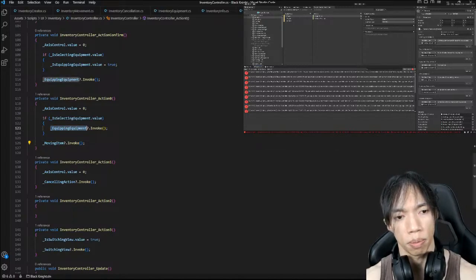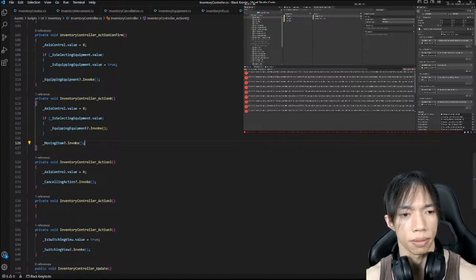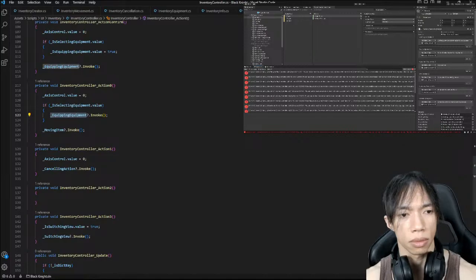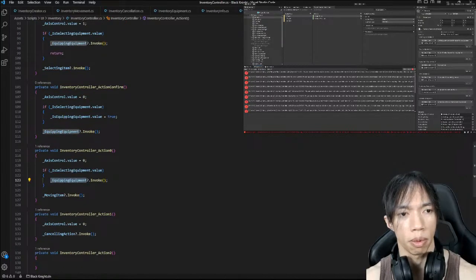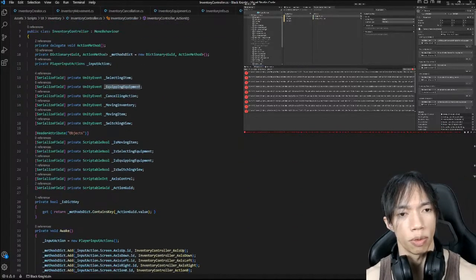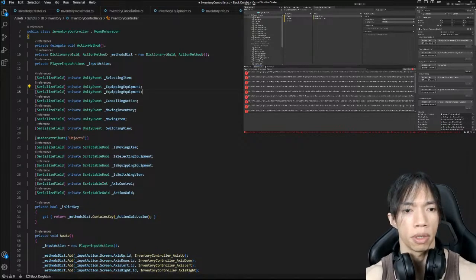Moving item. Equipping equipment. Okay, that makes sense. Equipping item. Equipping item probably. Moving item and then equipping. Moving inventory, no. Moving item, yes. Equipping equipment. Maybe equipping item.